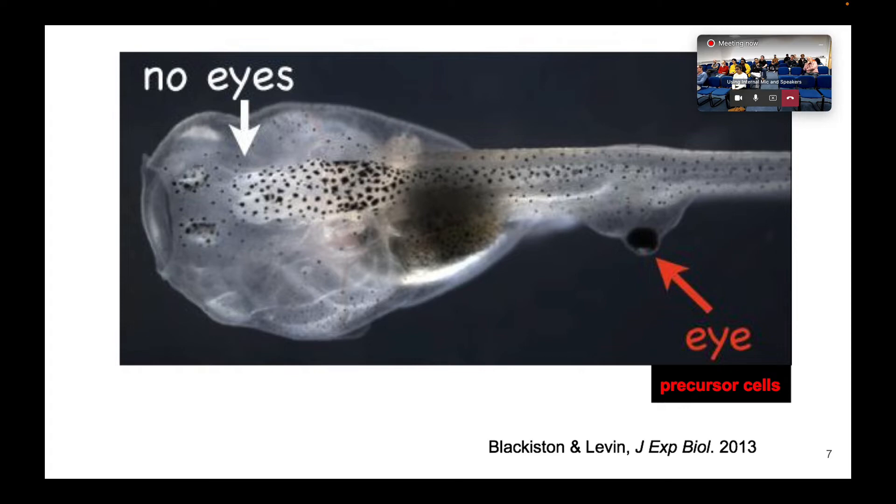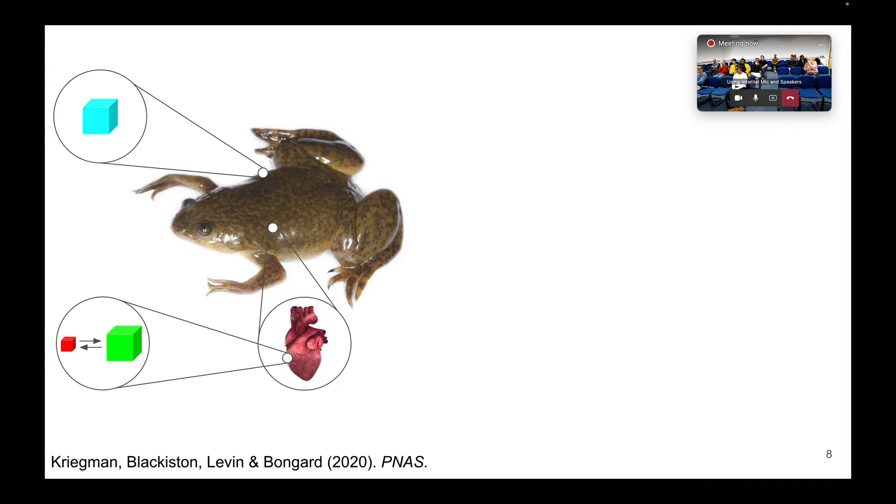Not only did this relatively severe surgical intervention not kill the animal, it didn't seem to bother the animal at all. As this frog was growing from tadpole to frog, these eye precursor cells self-organized and started to grow an adult frog eye. That eye sent out neurons and synapses and connected with the spinal cord. This tadpole grew into a perfectly healthy adult frog with an eye on its butt. If you placed a dead fly somewhere near the frog, the frog would turn and spit out its tongue and capture this fly on its first attempt, which means the frog can see perfectly fine out of this eye.